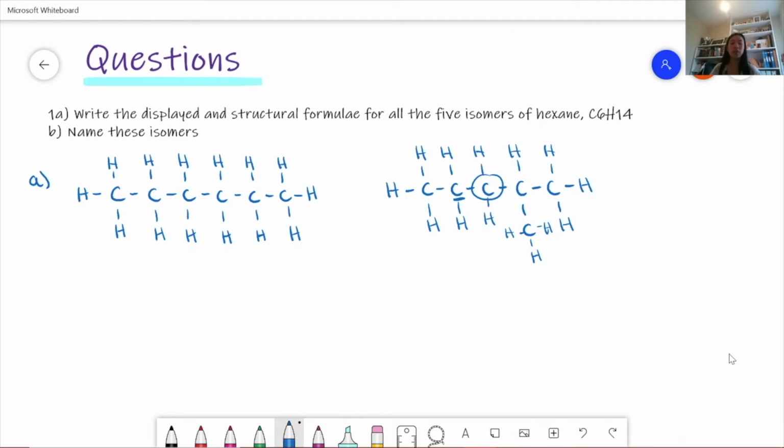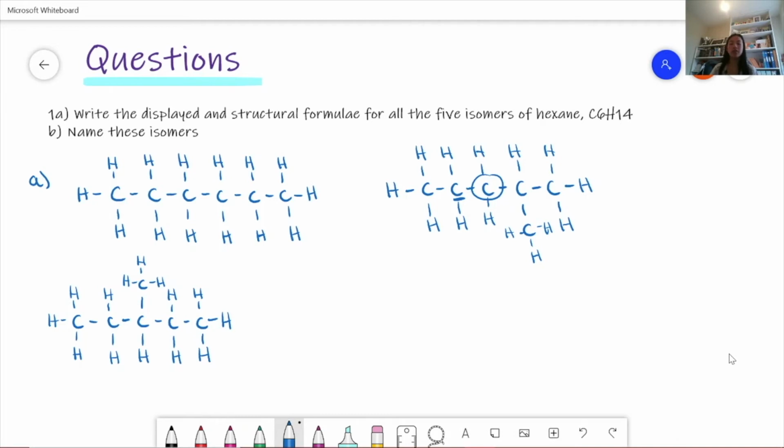So we can put a methyl onto the middle one though. So we can have a straight chain of 5 and the methyl group on the middle carbon instead now. So on the 3rd carbon. And then hydrogens everywhere else again. And so now we've finished looking at one methyl group.